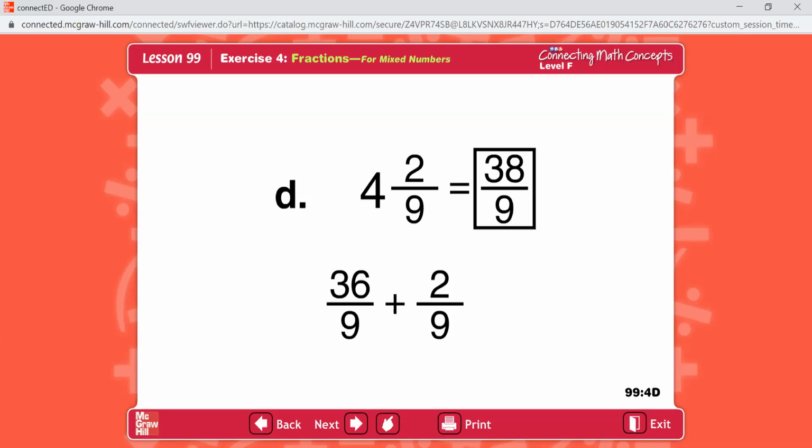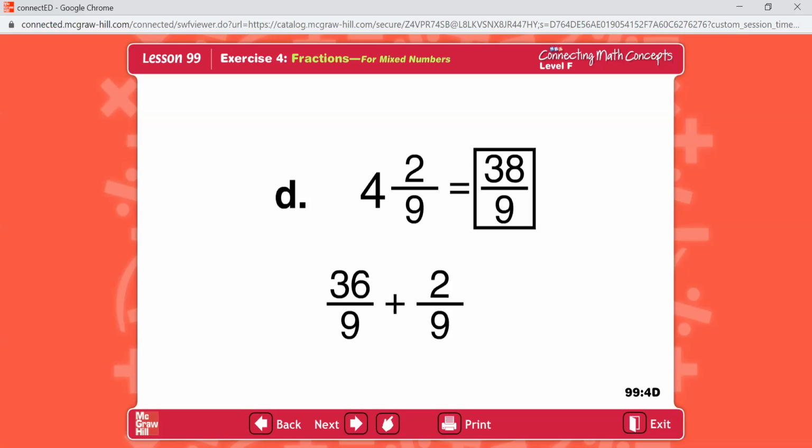Please find part 2 in your textbook now. Pause the video now to get there. Remember, don't use the facts in the back unless you need to. Problem A, change 30 minutes into hours. Pause the video now to work the problem. 1 hour is 60 minutes. The problem you work is 30 divided by 60.